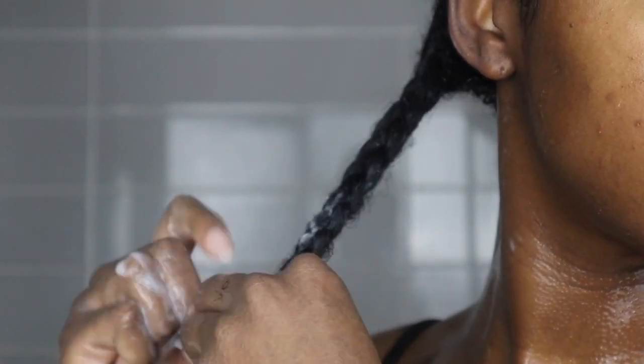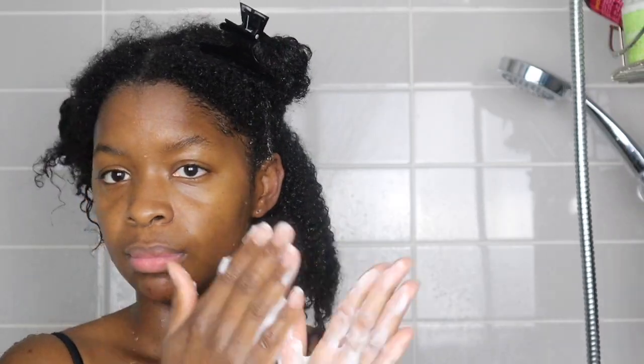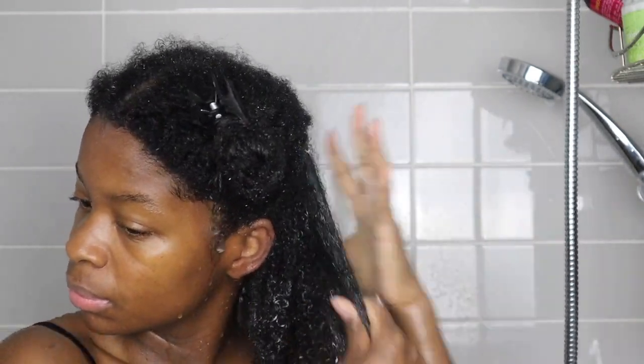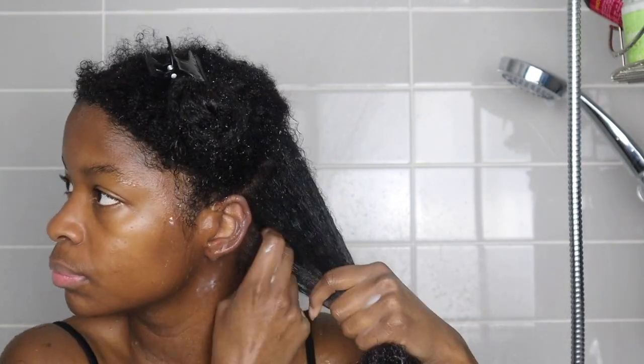So my little sister started using this brand a while ago, and her hair is definitely more moisturized than it used to be, and it has retained a lot of length. So I just had to go ahead and try it, and so far, y'all, I really love it. I'm definitely going to try her other products pretty soon. But this, so far, I really love this leave-in conditioner.